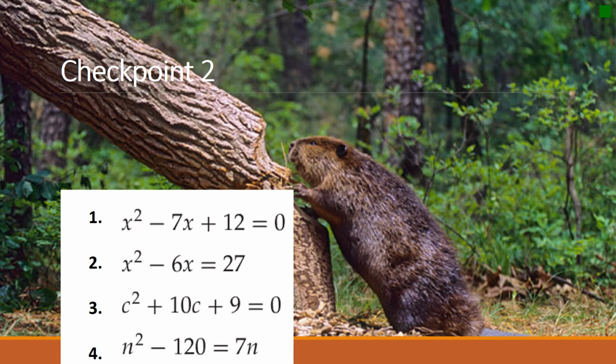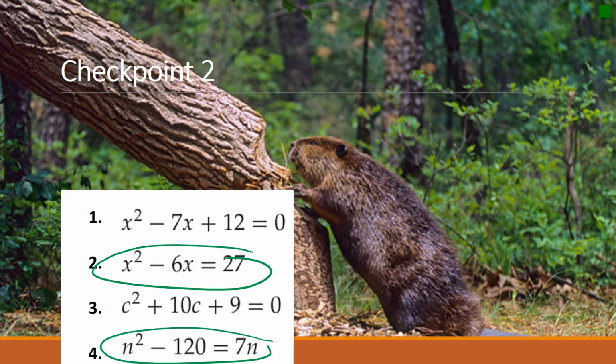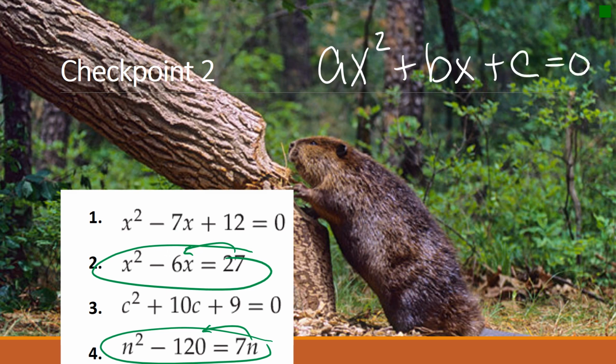All right, so this is checkpoint 2. You are going to factor all 4 of these. This one and this one, they don't equal 0. I'm going to tell you, take this to the left, take this to the left. When you take them to the left, make sure you put them in the correct form. So it's going to be ax squared, your x squared term first, your x term second, and your constant third. So this, oh, I was using white again. This will sneak behind the x squared. This is going to have to sneak in the middle. So be careful with that. Look at this.